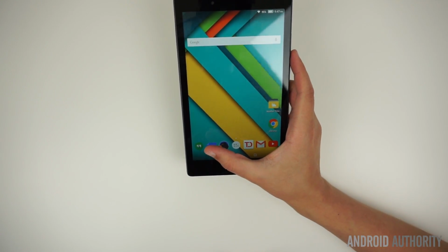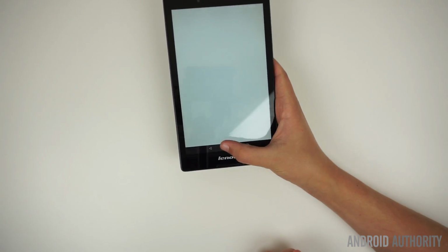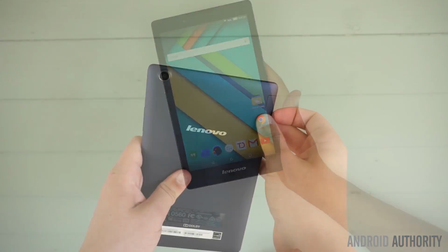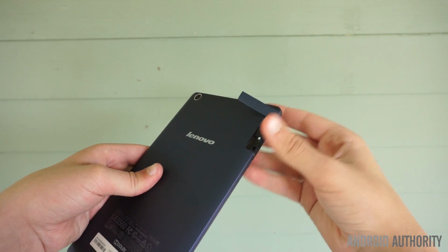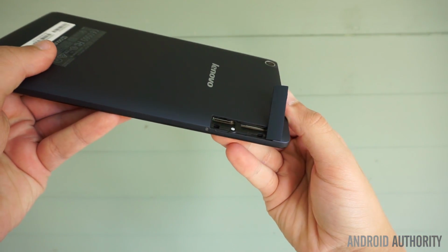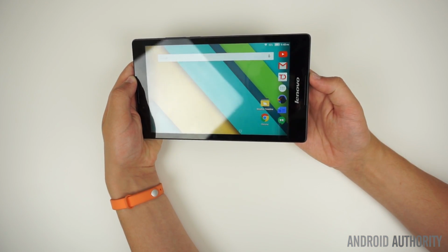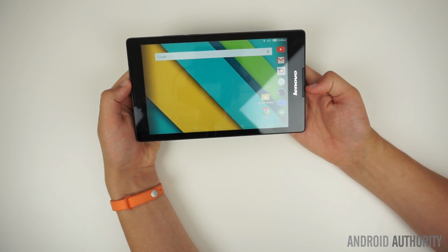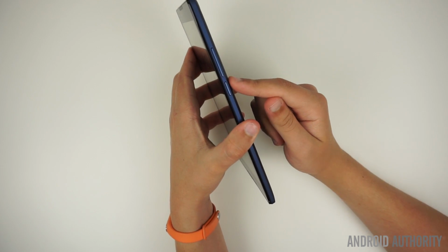It's a little too wide for comfortable one-handed use, but you shouldn't really expect to handle a device this large with a single hand anyway. There is a small flap on the back, which allows you to insert a microSD card, and presumably a SIM card if you purchase the LTE model. In addition to that, the two speakers on the device are both on the front to the sides of the display.